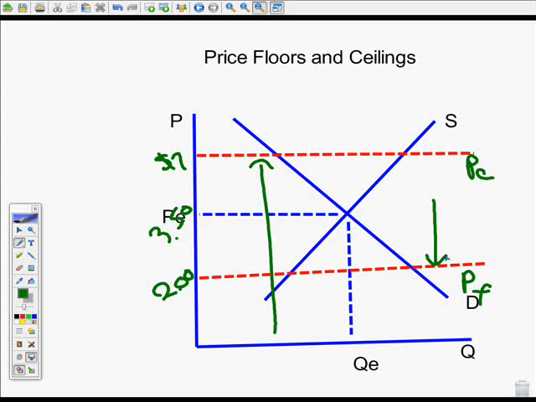The one issue with that is if you ever do that, and for whatever reason the price of gas eventually goes above $7 or below $2, then those formerly ineffective ceiling and floor will become effective and will have an effect on the market. So that's what we're talking about today: price floors, price ceilings, typically referred to in the broad spectrum of government price controls.